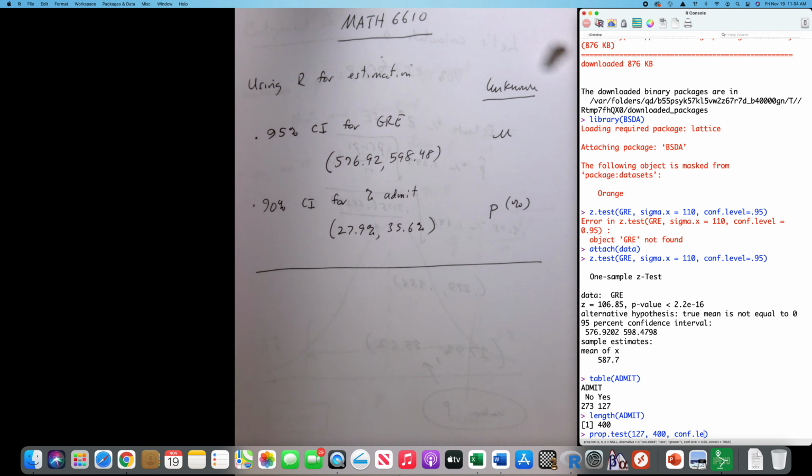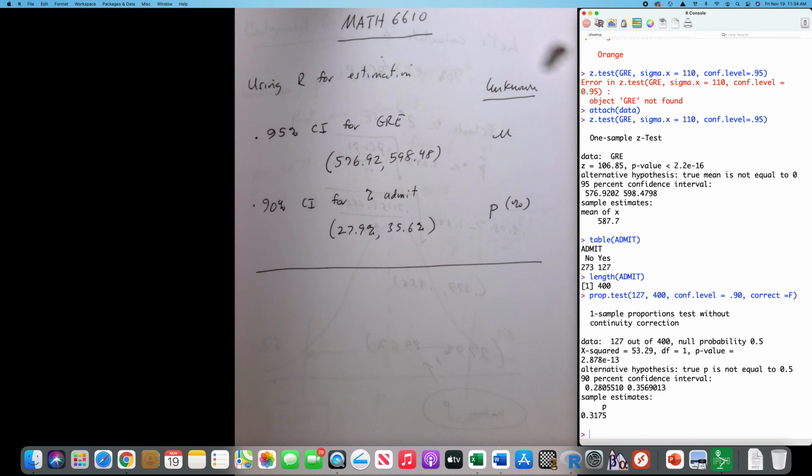And I want the confidence level equal to, I think we used 0.90, right? Yeah, we did. And then I need to do something that's not going to make a lot of sense: I need to have the automatic correction set to false. I'll explain more about that. See what actually happens in the prop.test, even though we're using a z-test, there's an underlying calculation going on using the chi-square distribution. So I want to control for some things there. Otherwise, our confidence interval will not match up.